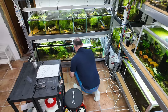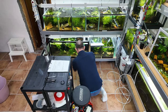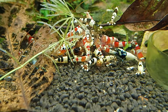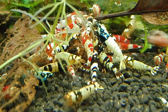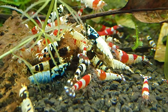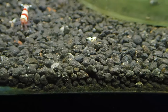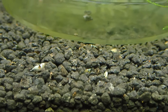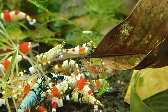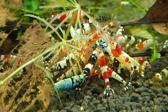All right, we did the blue bolts - let's get to these guys. These guys are just having a lot of babies all over the place as well. This is the cold tank and they have also started breeding like the clappers - I'm starting to see young everywhere in here, all over the place, under the dishes, on the leaves. Everything's hunky-dory in the shrimp room.